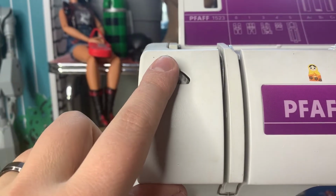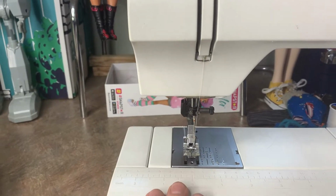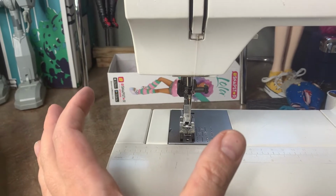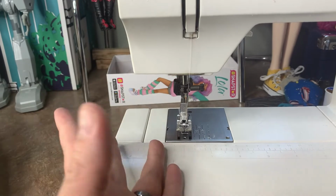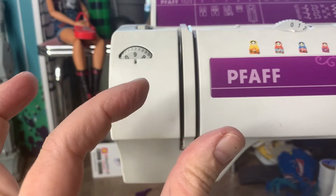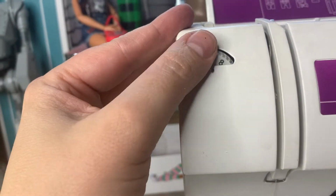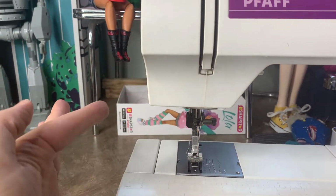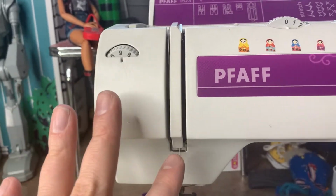And it's not necessarily something you adjust a lot unless you're sewing thicker fabrics like denim or thinner fabrics like silk. Those are the 2 extreme, opposite end fabrics that you would be doing. Otherwise, if you're doing just a regular cotton, you wouldn't have to adjust this to be more tension or lighter tension. I don't ever adjust this. I kind of leave it how it is. I don't really need to, but it's something that you could just play around with, sew for a little bit, and see how it affects your stitches, and then just adjust up or down until you get it where you want it to be.